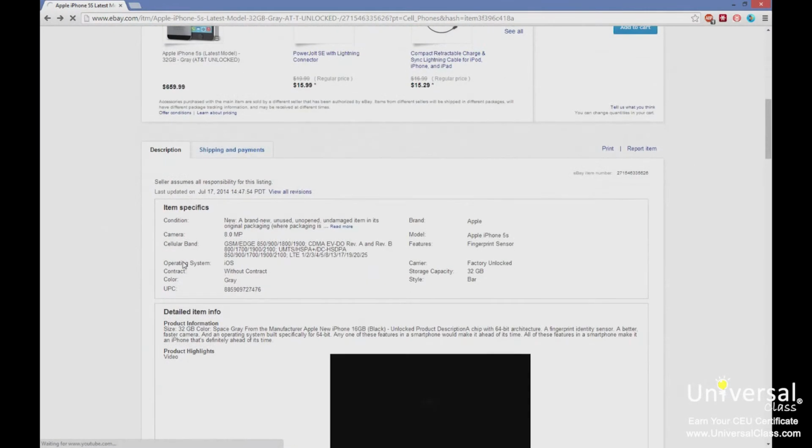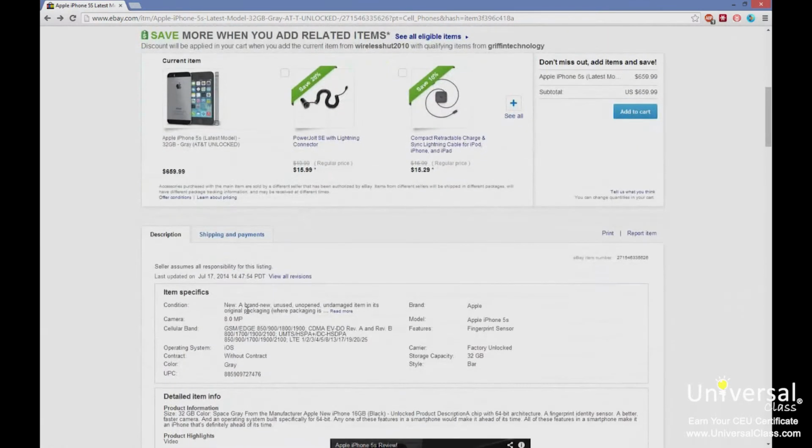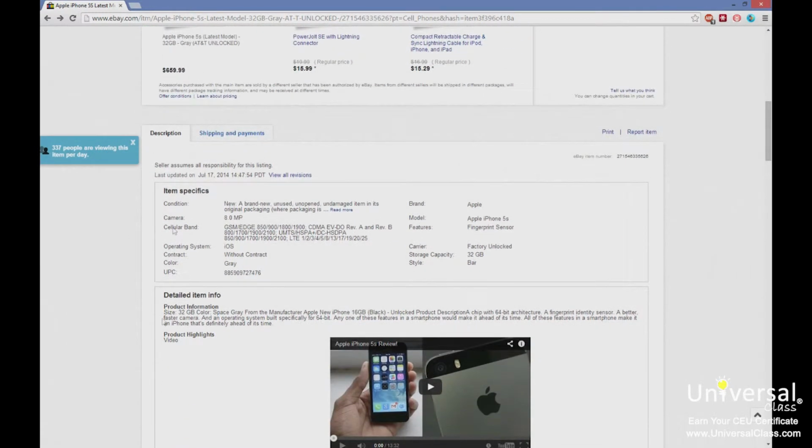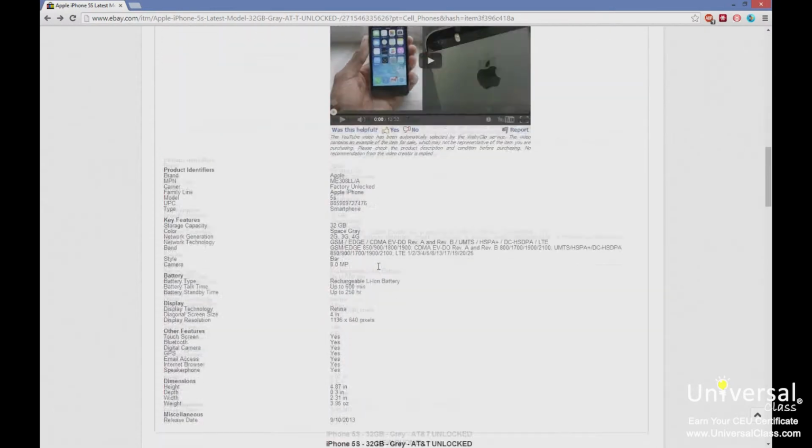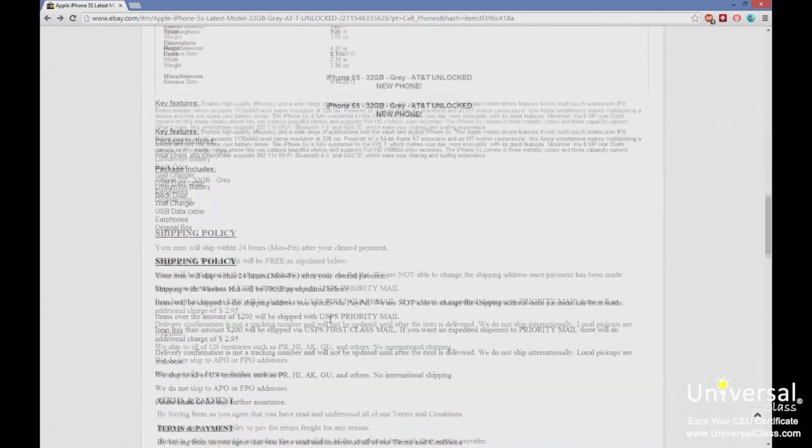All right, on the item page itself, scrolling on down, you will see something, maybe an ad here. Description: this description is generally filled in from information that eBay pulls from the manufacturer. So this is pretty much standard information, specs.